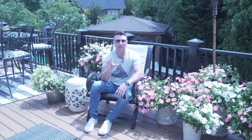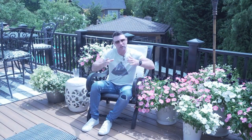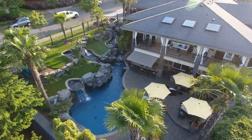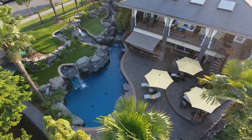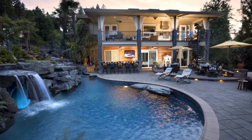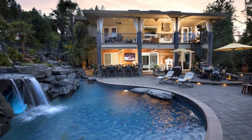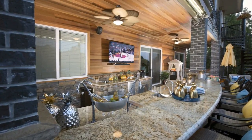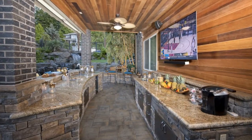So it's something I definitely would recommend, because you can really stretch that area out and create so much usable outdoor living space underneath that deck, not to mention on top of the deck. So you create dual outdoor living space on top of the deck and below the deck. So if you have a second story home, and if you have a deck, why not waterproof underneath? You can add the tongue and groove underneath it and really create a whole covered area underneath that. Now, that will serve as a very nice area for entertaining.